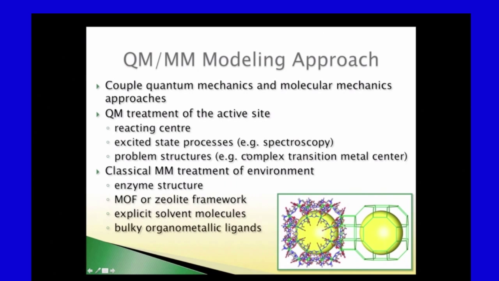You know, transition metals, obviously. In my own research, I do a lot of stuff with porphyrins and more particularly heme groups. And we have to have the quantum mechanics there if we want to treat these complex transition metals in the reactions. And then the MM environment, enzyme structure I already mentioned, but there's been more and more push to use these QMMM type methods, and I believe Martin Head-Gordon talked about this in his webinar, to look at metal organic frameworks or zeolite frameworks. So you have some process occurring inside of a framework, inside of a material, whether it be catalysis, gas sorption or something like this, and you can more accurately treat these interactions at the QMMM level rather than just by parameterizing force fields. And then bulky organometallic ligands is the same type of thing, and explicit salt molecules.